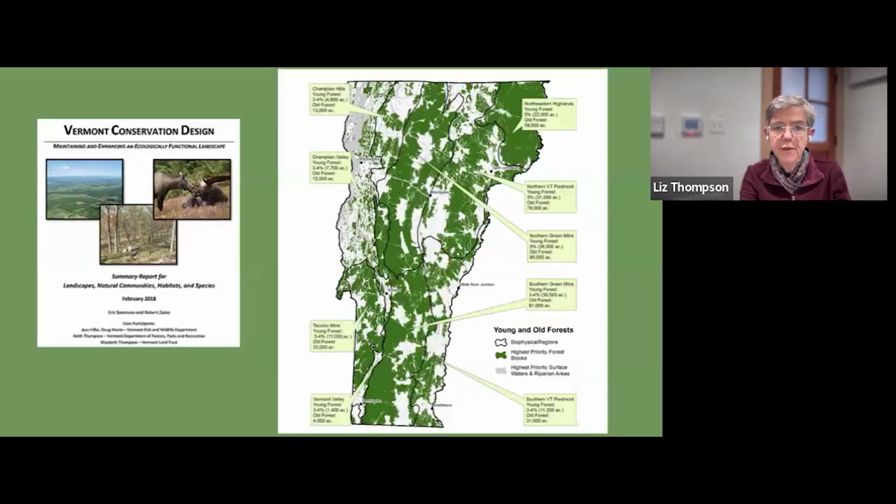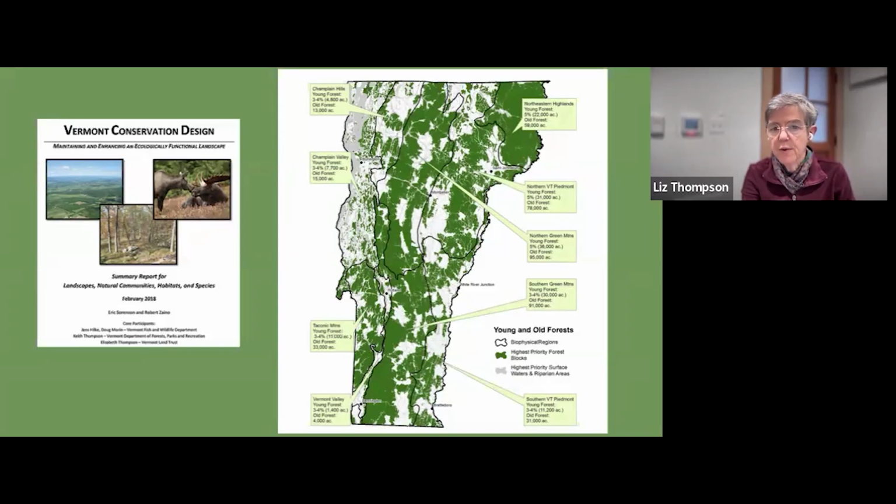And then we have Vermont. In Vermont, we have Vermont Conservation Design, which has goals quite similar to the goals of the regional study, Wildlands, Woodlands, Farmlands, and Communities. It identifies that approximately 9 to 10% of the landscape should be protected as old forest that is allowed to mature on its own, and the remaining forest to be conserved as actively managed forest, but managed carefully.